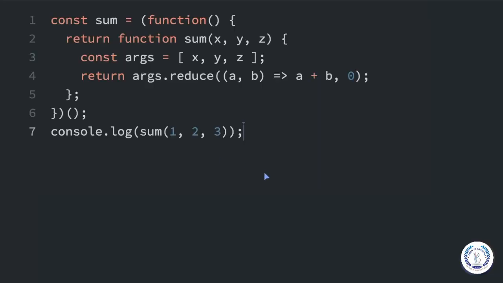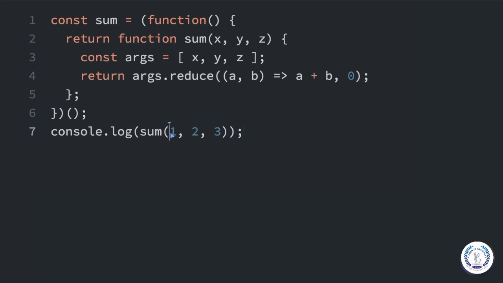The rest operator allows you to create a function that takes a variable number of arguments. The rest operator is 3 dots. So we have this function here, and it's taking 3 arguments, x, y, and z, and it's summing them. At first, it's converting these x, y, z into an array called args, and then it's reducing them. So it's summing them all up here, and then returning the result. So right now, if we just run this, it's going to log 6, because 1 plus 2 plus 3 is 6. But we can change this to use the rest operator.